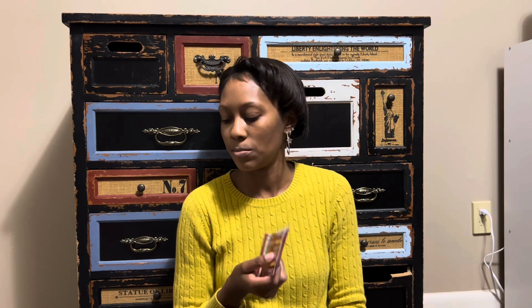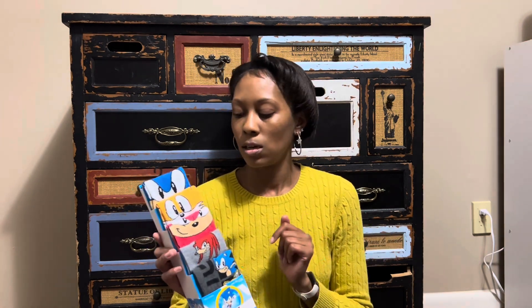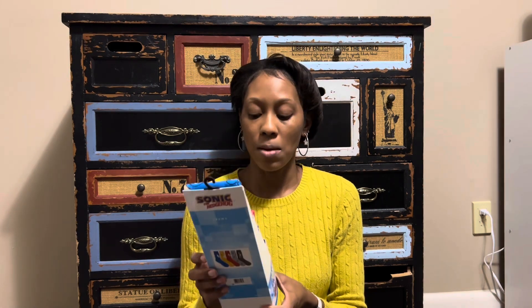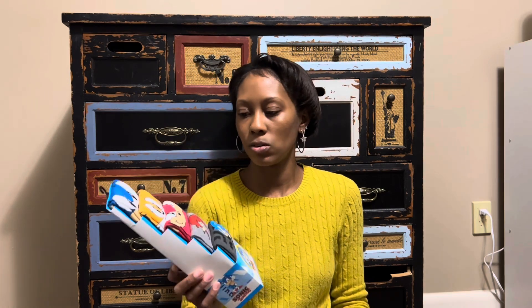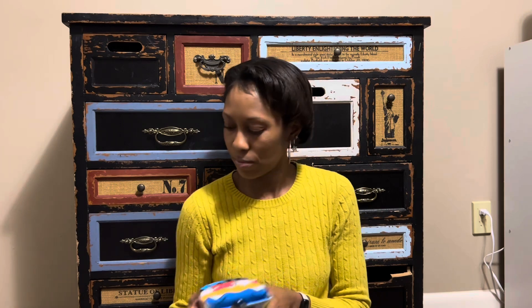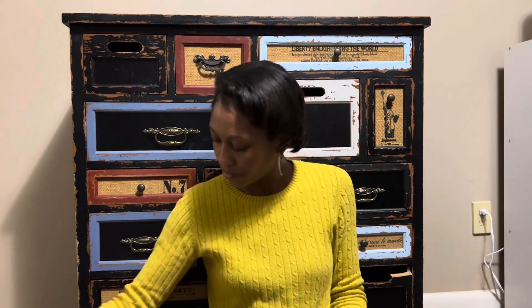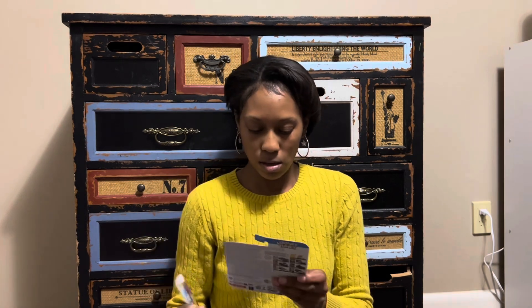Me and my kids are into different socks — we love socks, any kind of design. I got my son these Sonic socks from Target, which I think he's going to think are amazing. I also got my son one of these slime kit things, and his is blue raspberry. I was looking at Walmart and found some more Hot Wheels cars — he has the Daffy Duck one and the Roadrunner one, which I thought were pretty cool.